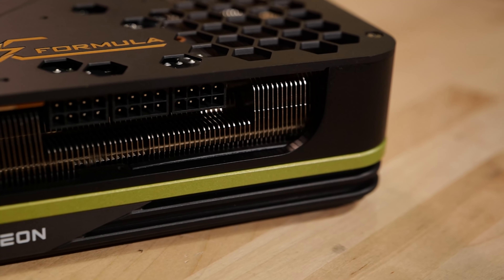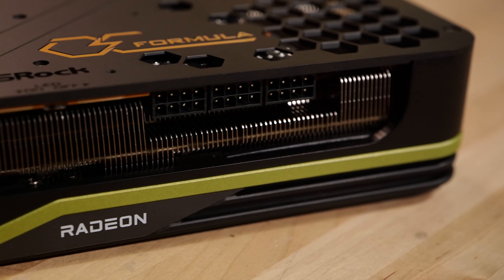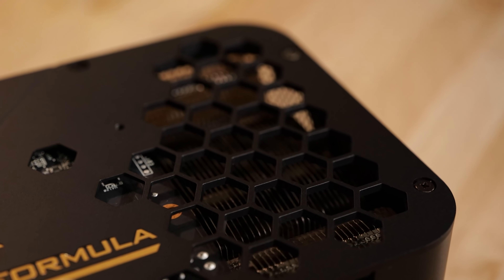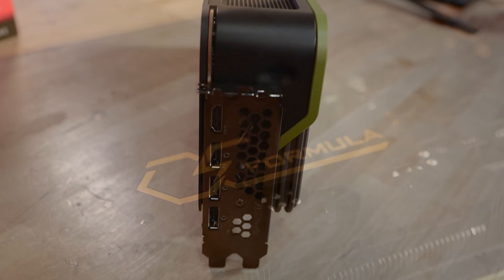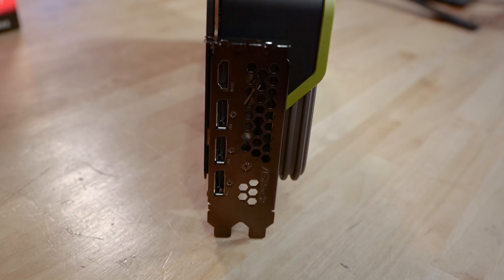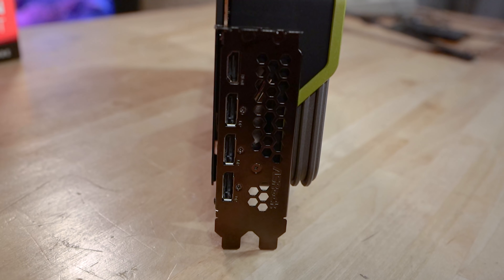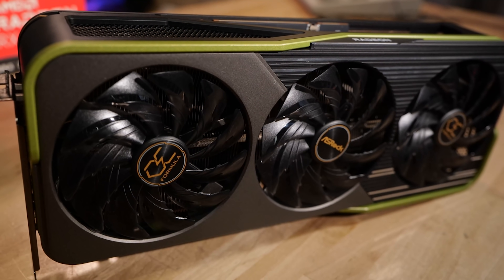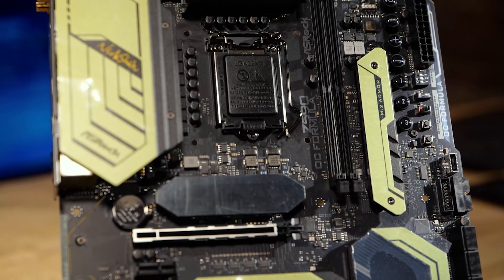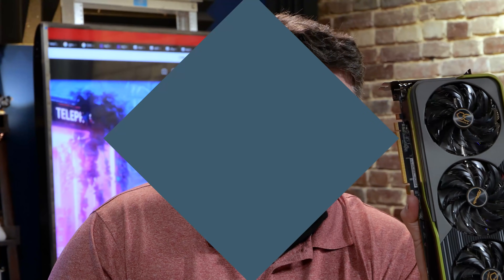We have three 8-pin power connections because that's what you need when you're rocking a kajillion watts on this thing. I'm really, really digging the aesthetic on this card. In terms of interfaces, you have three DisplayPort and one HDMI 2.1, so you're gonna get up to the LG CX display on Megadesk. It's a pretty cool green aesthetic — it goes really well with the Formula OC Z590. But that's enough ogling this card — let's put it in the system.